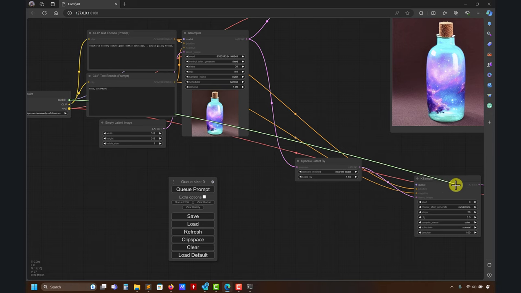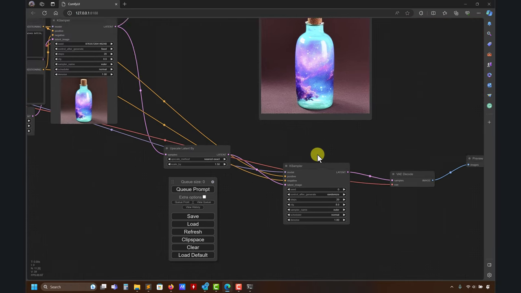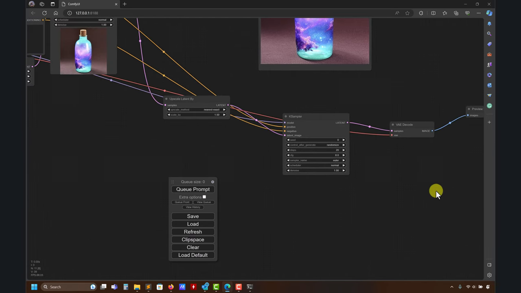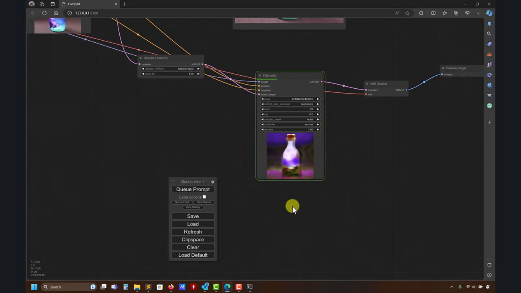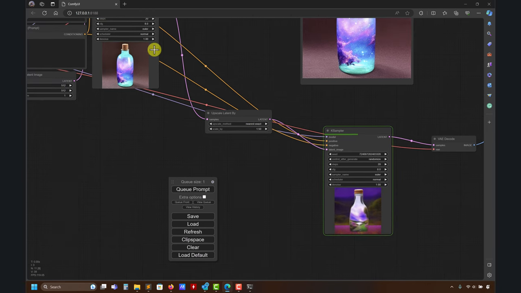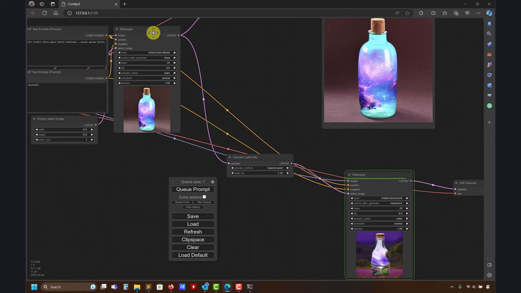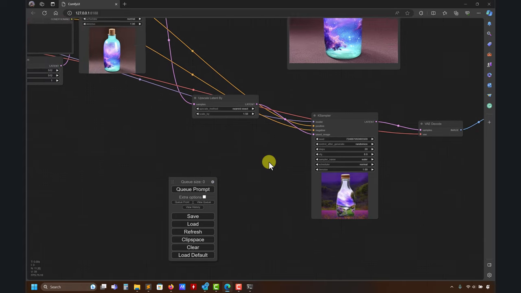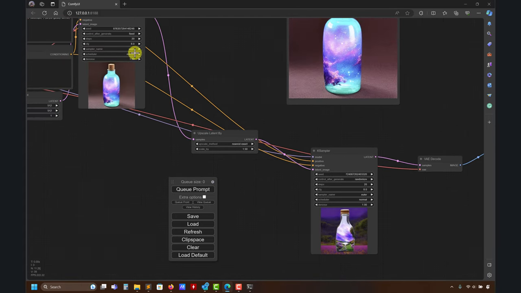Okay, so previously I showed you upscaling of the image, but now you can do it in the latent space. I don't know if this is properly correct. And there you go. See that I'm upscaling my latent space by this factor. So you are getting this latent space from here at this scale factor of 1.5. Okay, and then apply these options. Now let me use the same seed and let's see what we get.